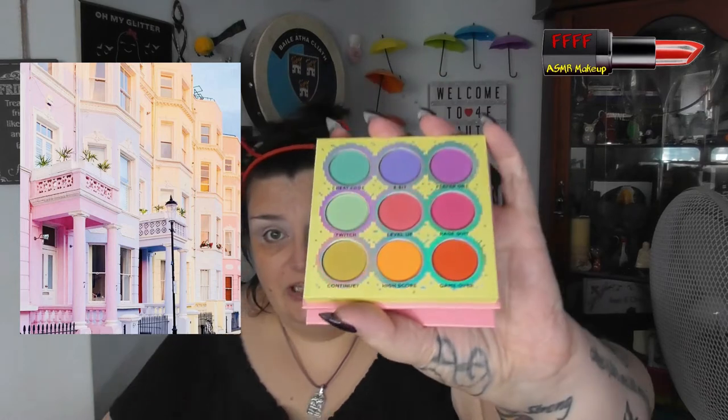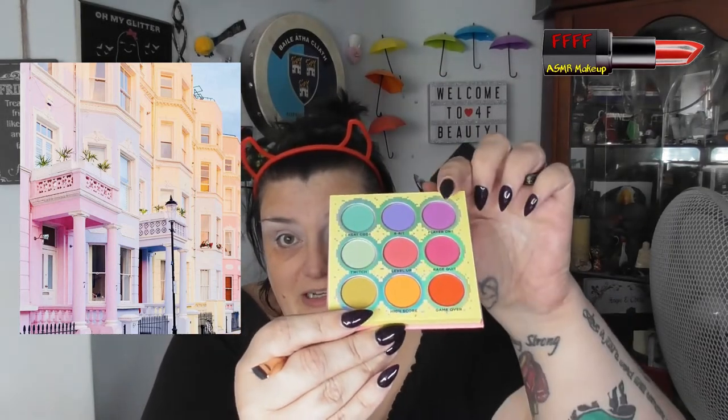Initially I was going to use my Loose Pigments from Crow and Pebble, but that didn't have a pink — it had a peach, a lilac, a lemon, a blue, but didn't have pink. So I thought I would grab my little Sugar Peel thumb size, because this has all of those shades in it: lilac, blue, pink, yellow, peach — well, that's more of an orange than a peach. It's a shame there isn't a green house as well, because these two are beautiful. But as with my photo inspiration, I can only use the colours that are in the picture; I don't have to use all of them.